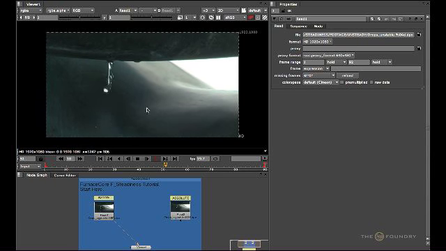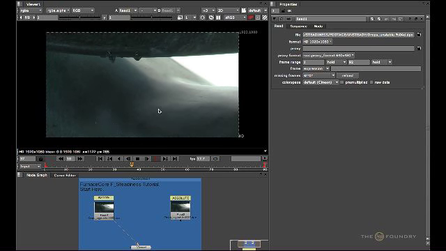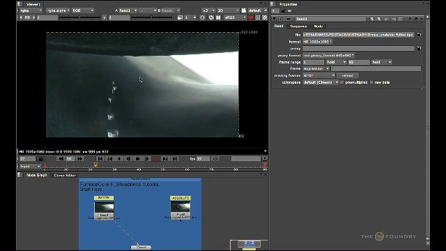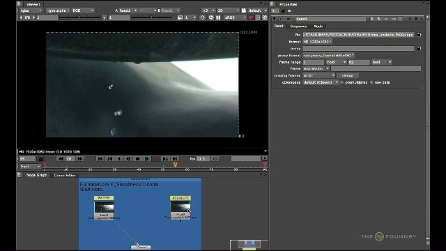As you watch the image sequence play on the timeline viewer, you can see the camera movement occurring within the footage. In the first instance we're going to be smoothing this, and in the second we're going to be using the absolute lock to remove all of the camera movement in this shot.